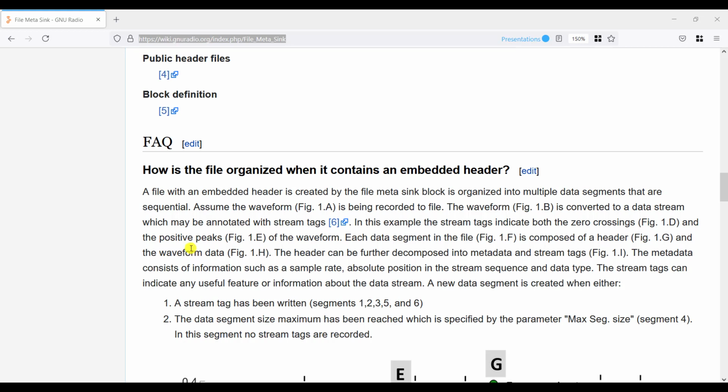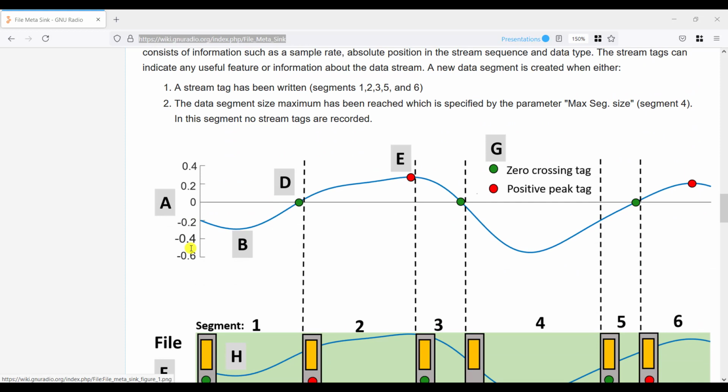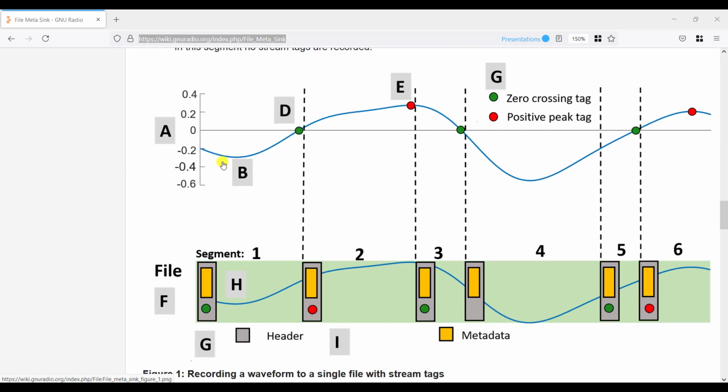So the file metasync block can generate two different types of data files. It can either generate a data file where you have both your streaming waveform data in the file along with all the metadata such as sample rate and center frequency and if events occur.